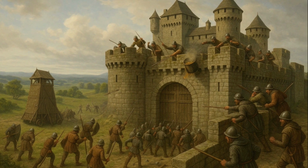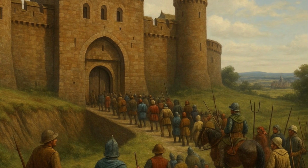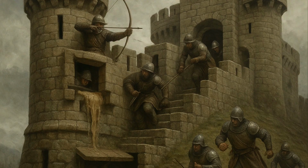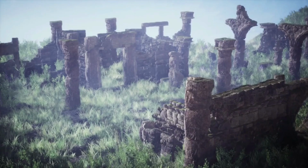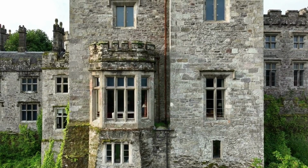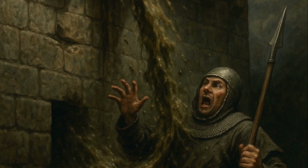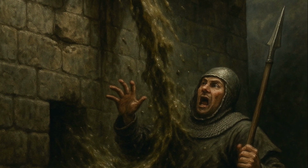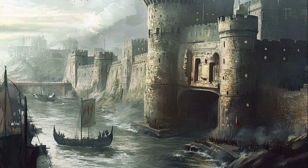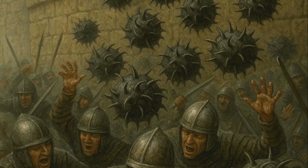Because surviving a siege wasn't just about holding out. It was about outsmarting everyone waiting outside the gate. Castles didn't just survive attacks, they anticipated them. They didn't need massive armies. They had gravity, geometry, and goose-powered fear tactics. From spiral stairs that broke your swing to sewage systems that broke your spirit, every stone was part of a smarter system. These places weren't just strong. They were strategic, sadistic, and honestly kind of brilliant.